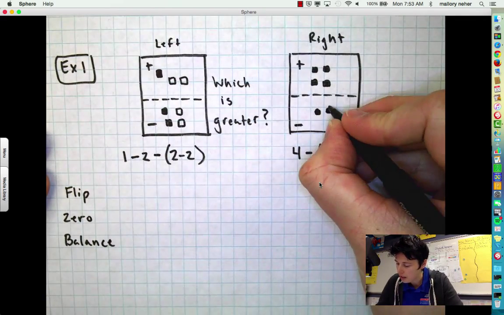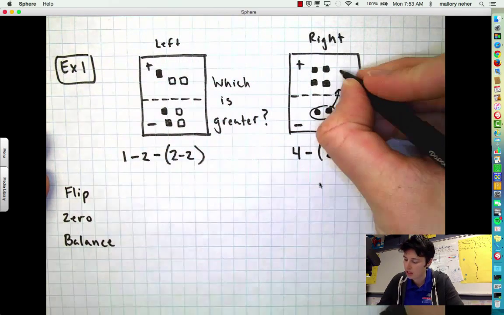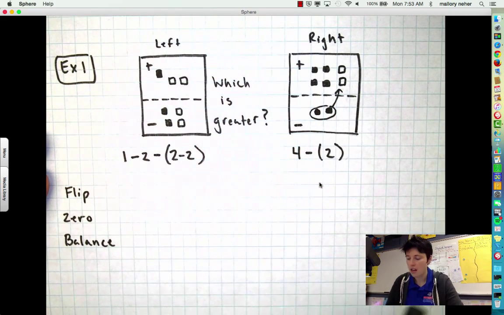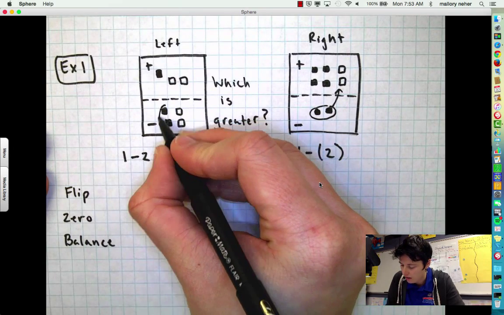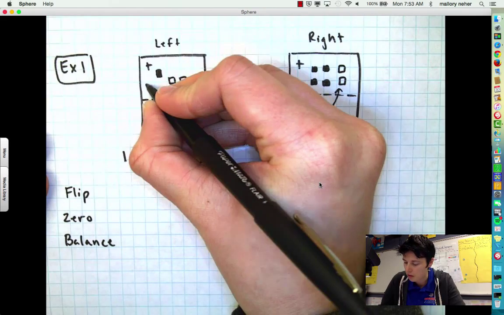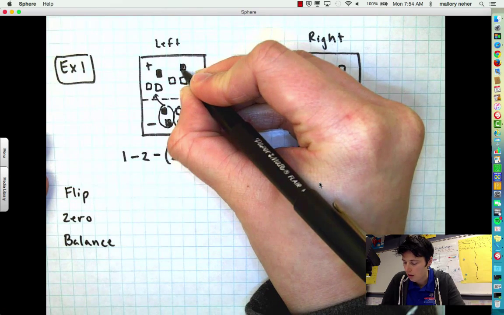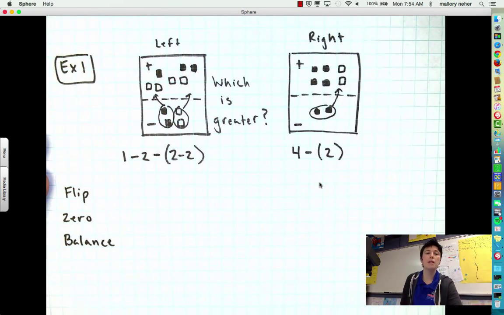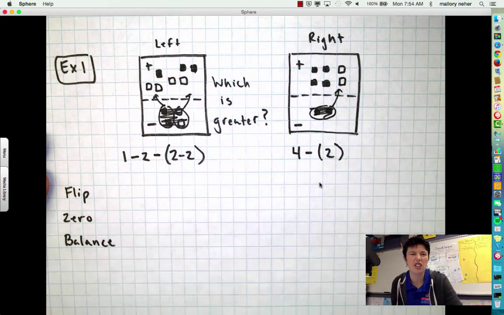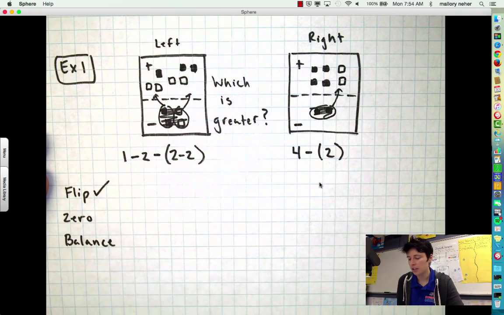So what I would do is take these 2 units and move them up. The one thing that's going to happen is they're going to change colors, but that'll at least move them up to the top. I would also like to take all of these and move them up top as well. The 2 solid ones will now be 2 empty negatives, and the 2 negatives will turn into 2 solid ones. By doing that, I no longer have these in the bottom of the mat, so I'll just cross them out. That's my flip move. I'm going to check that off. Everything's flipped.